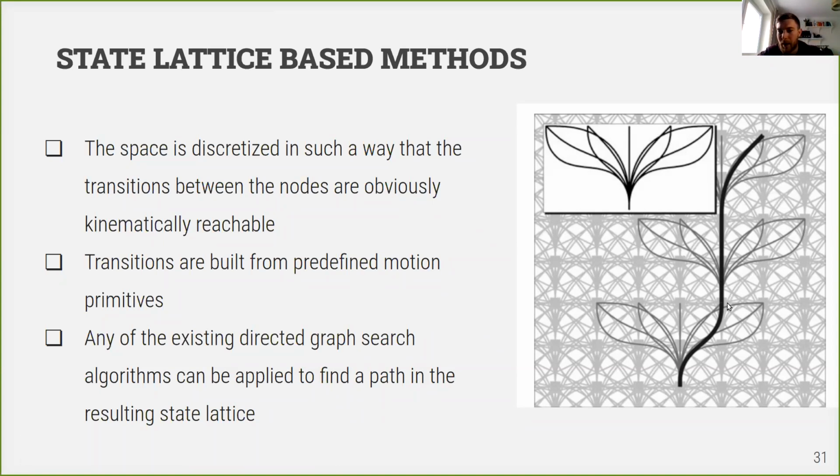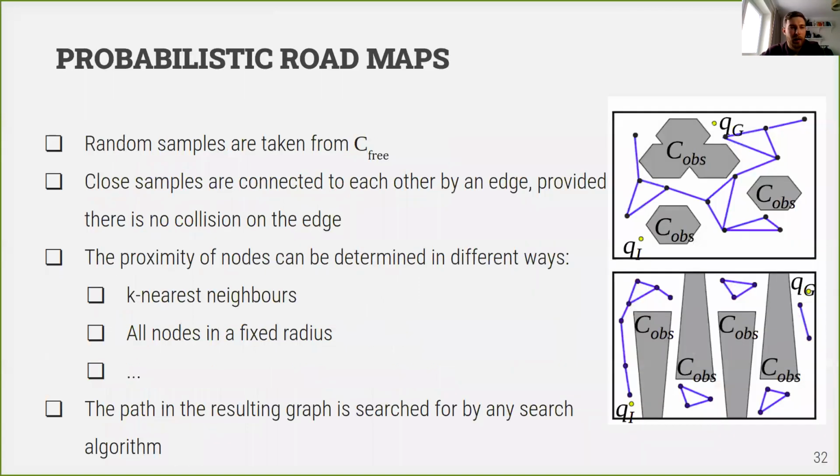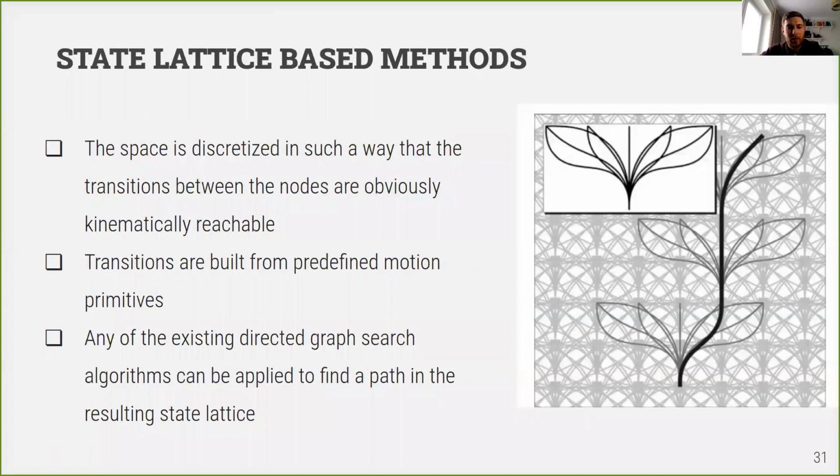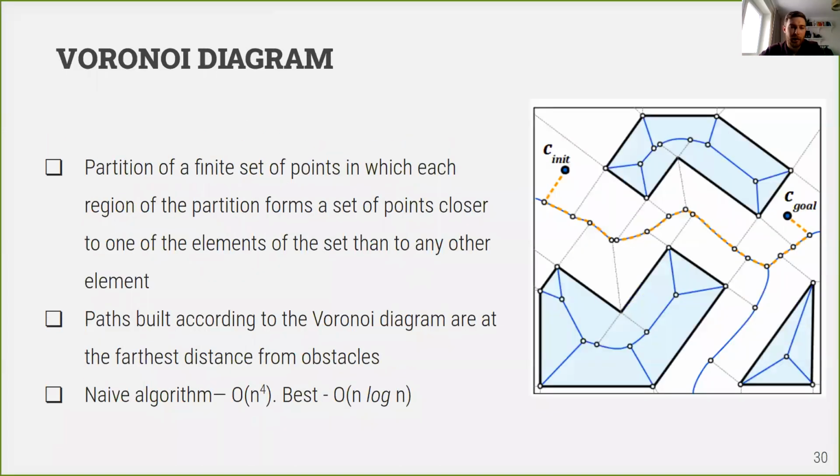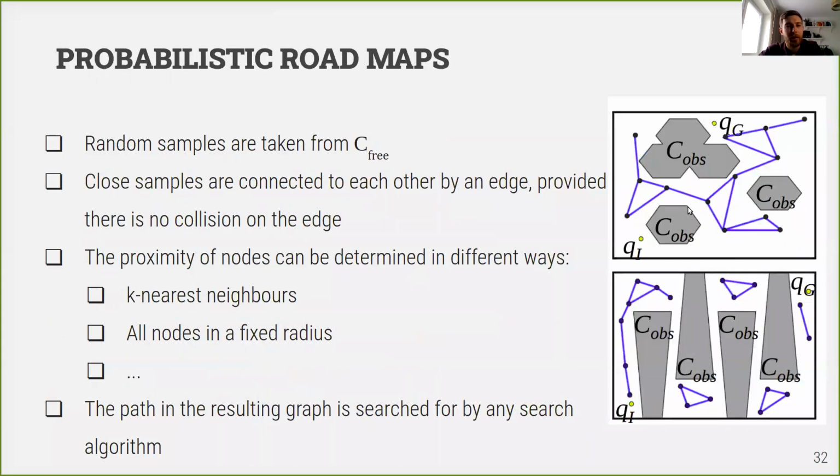Of course, the path is suboptimal again, because we just chose from a limited set of primitives, and maybe there was an optimal path which lies somewhere here in some situation, but we cannot take this. We will move along this one or move straight, but still this is a really fast method because everything is computed in advance and stored in the robot memory. Okay, these were deterministic algorithms, so everything is deterministic here. There are also probabilistic roadmaps we can use.